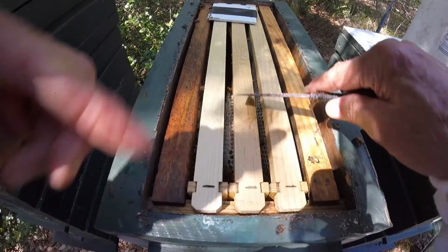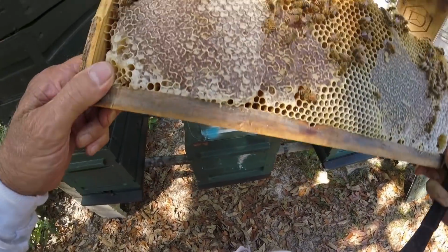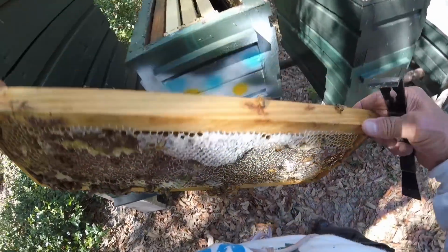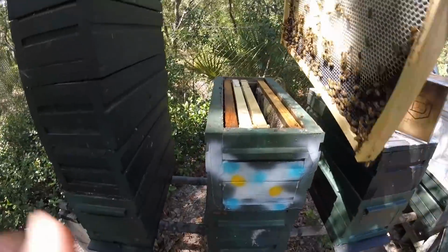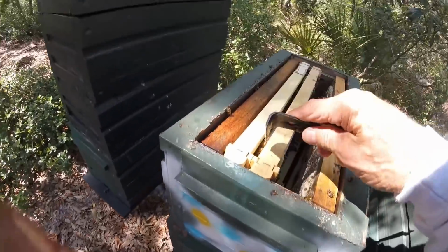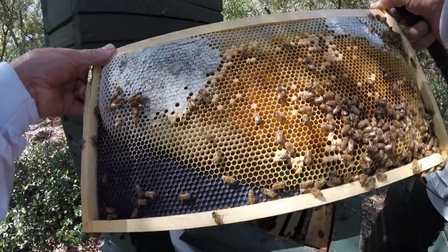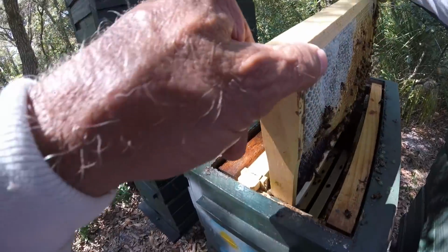This looks impressive. I've got some comb in here. Wow, honeycomb. Wow. Heavy duty. Loaded, baby, loaded. Loaded with nectar. Yeah, she's doing extremely well here. This is all loaded with eggs. This is all brand new stuff in here. Don't bother this girl anymore. Leave her alone. Put her back.